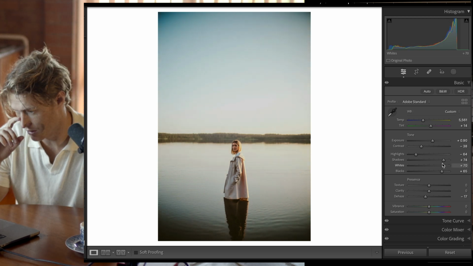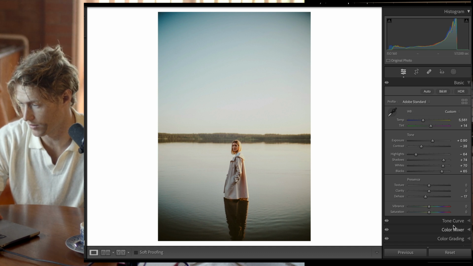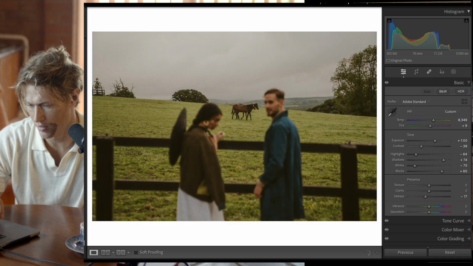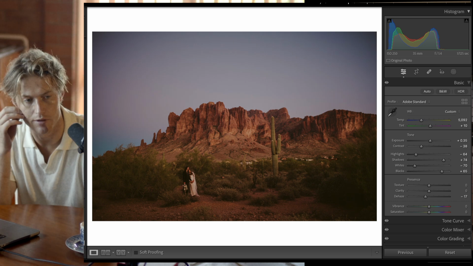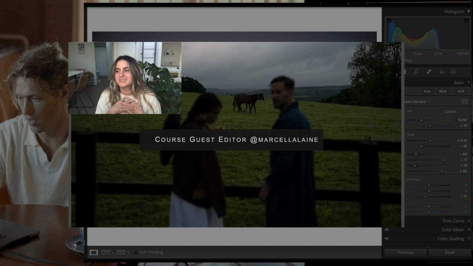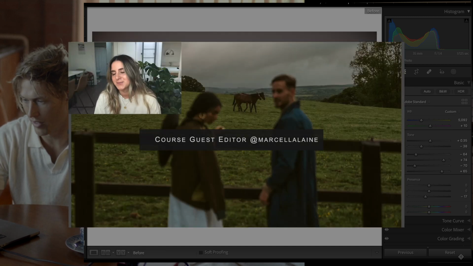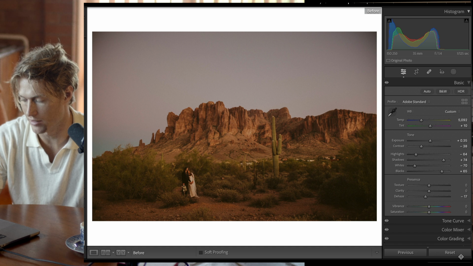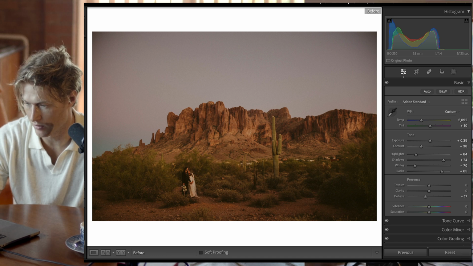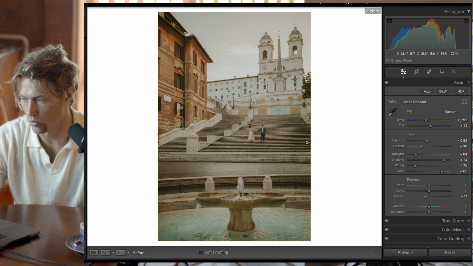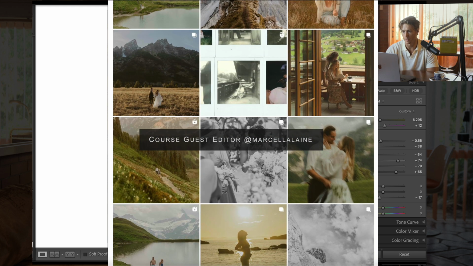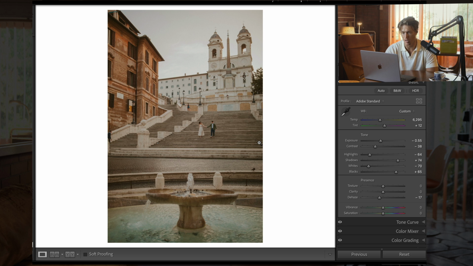Yeah, I am pretty happy with the results, to be honest. We didn't adjust that one. And yeah, they all looked pretty good. This one. And what we do have is the settings from the guest editors. So if I hit backslash, this was before AI did it. This was what we had from the guest editor, how they edited it, and then this was AI's version. So there's more green tones in the original guest editor edit by Masala, and then the AI preset was a bit more darker tones.